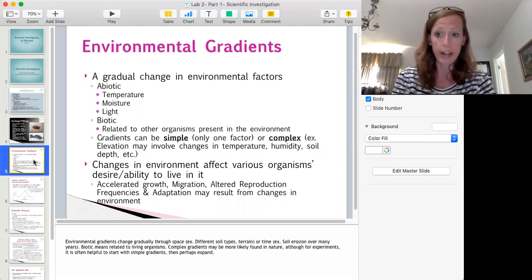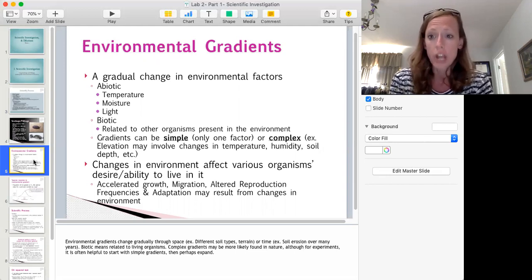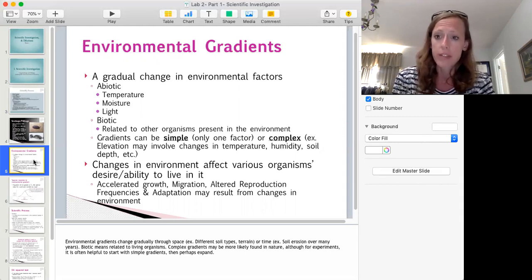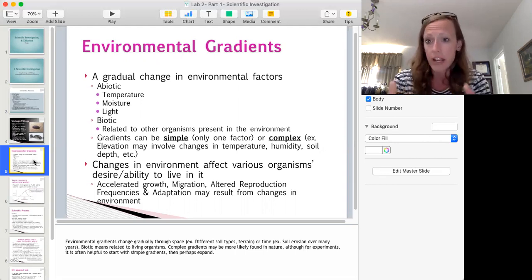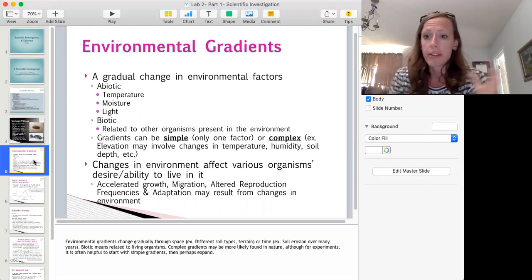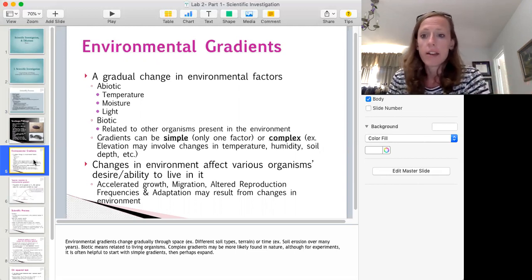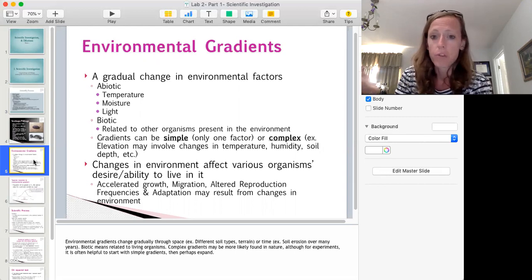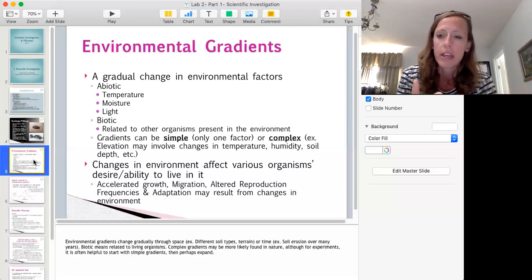Okay, so for this week's lab, you're going to be looking at changing factors about the Sowbugs and the Pillbugs environments to see if they have a preference or a desire to migrate to or live in the environment that you create for them. Okay. And if you were doing this as a long-term study, you would need to then measure over time what indicates the Sowbugs and Pillbugs' desire to live there.